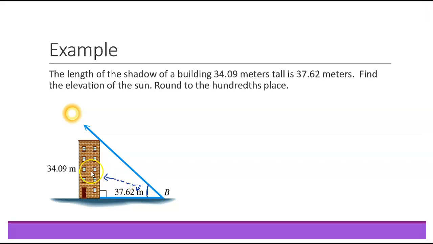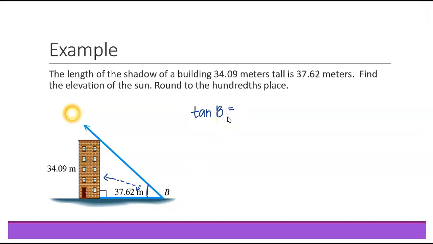So I have opposite over adjacent in a right triangle, so we're going to have a building, which we're going to, of course, assume is perfectly straight up and down so that this forms our right triangle. So we want to find the measure of angle B. We have its opposite side and its adjacent side, so the trig function that we're going to use is tangent. Tangent of an angle is opposite over adjacent. So we're going to set up tangent of angle B.